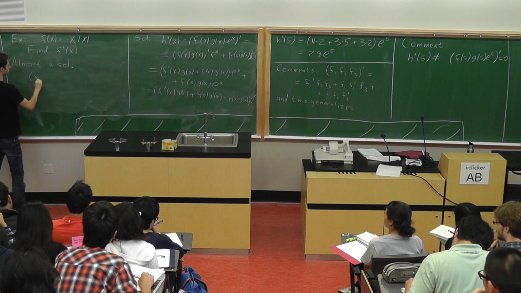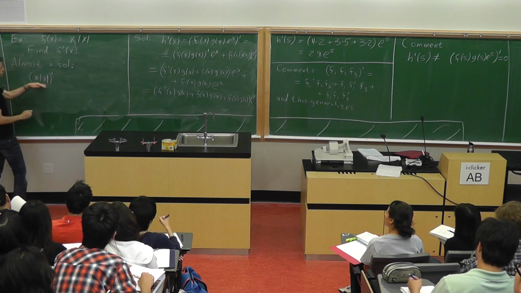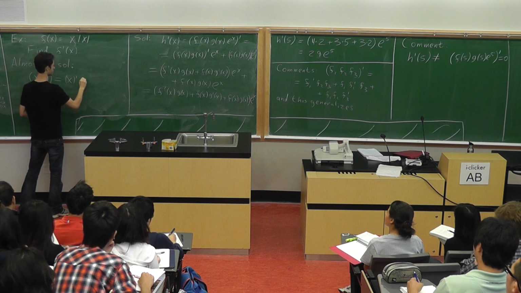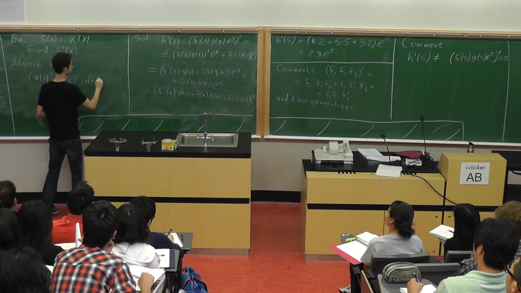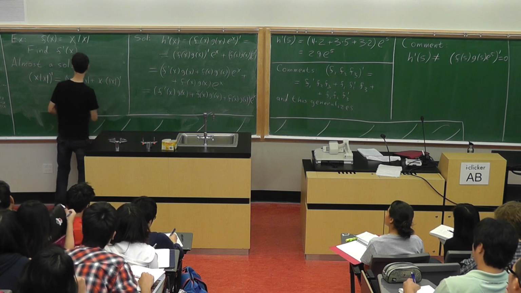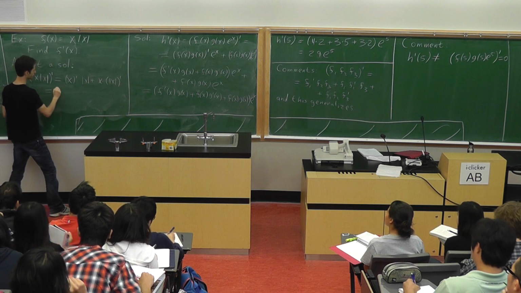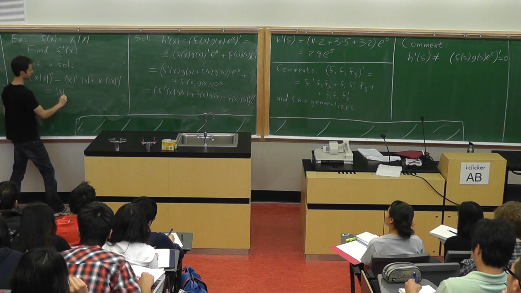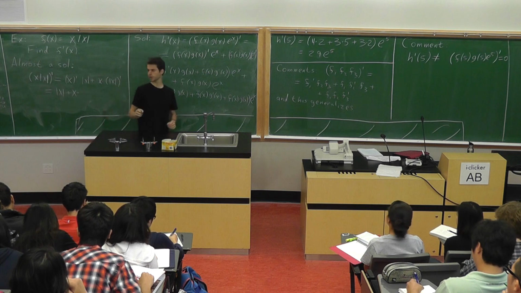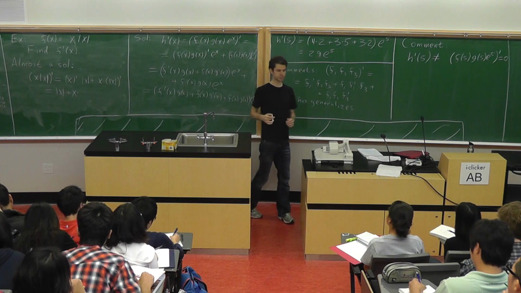So an attempt would be like this. The derivative of a product is x prime times the absolute value of x plus x times the derivative of the absolute value of x. Well, x prime is 1, so I have the absolute value of x plus x times, now what happens? The absolute value of x, what is its derivative?